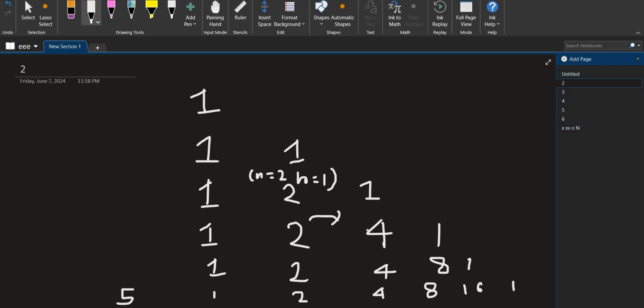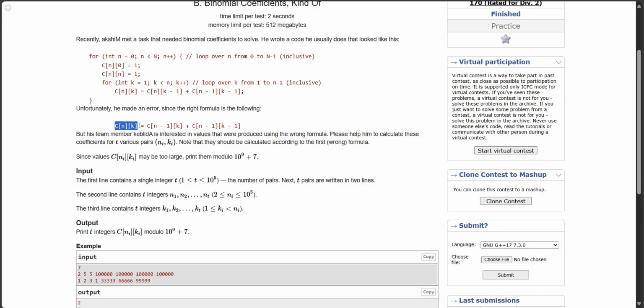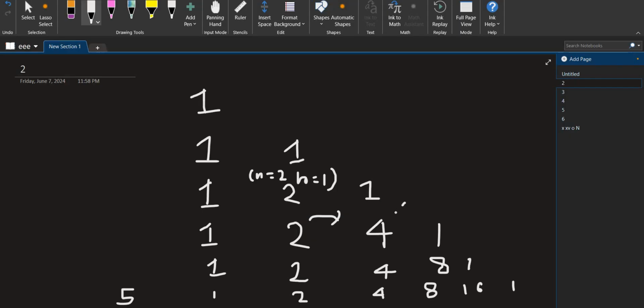Now, how I'm actually drawing these patterns is because of the way that they're saying in here. For every nth and kth, the value will be the immediate previous value and this value. Now, what do we mean by that? For example, if I try to find out what is inside this value, what I would do is simply add these two values: just the previous one and the previous row's value. Now, I drew the example, and I saw that there's a pattern here. Where is the pattern located?